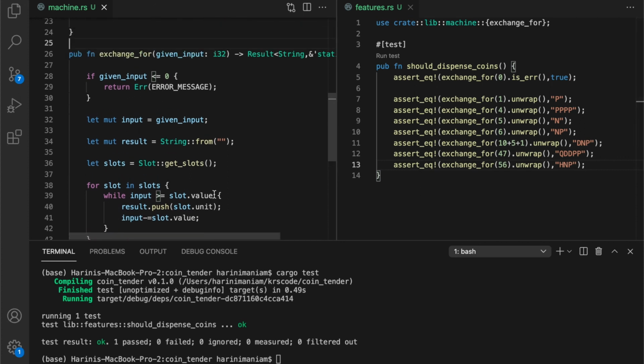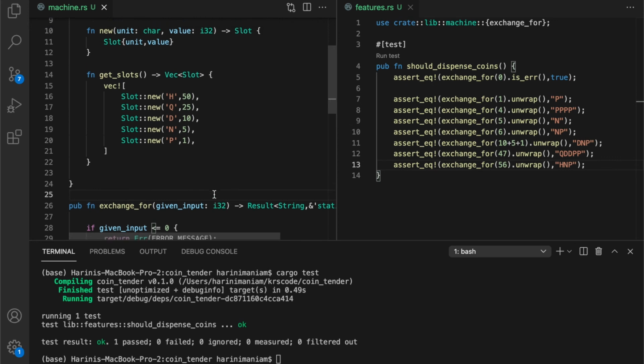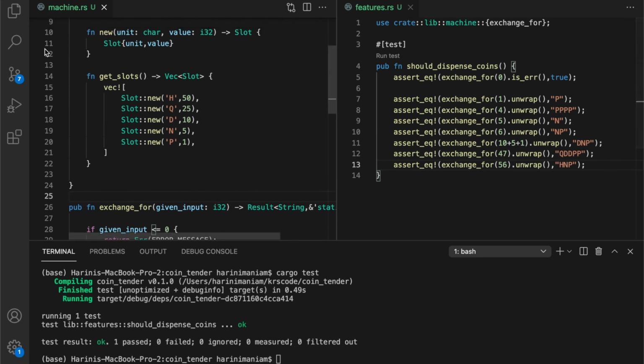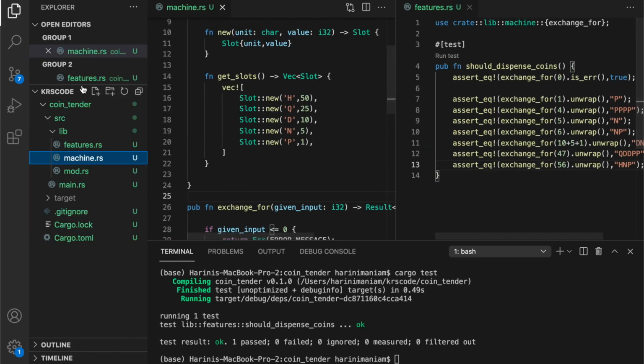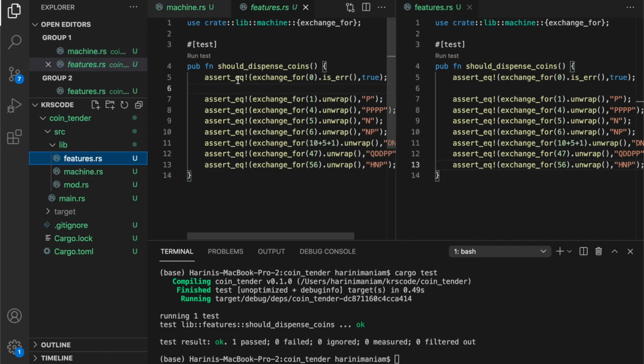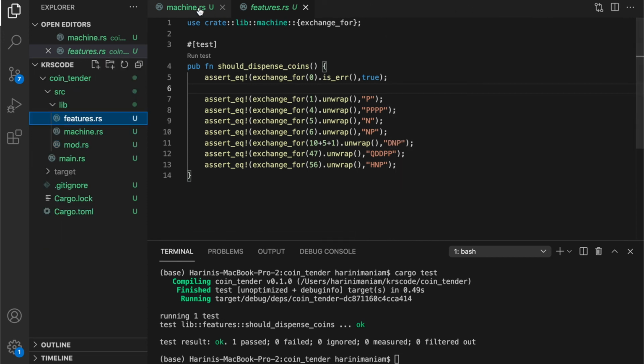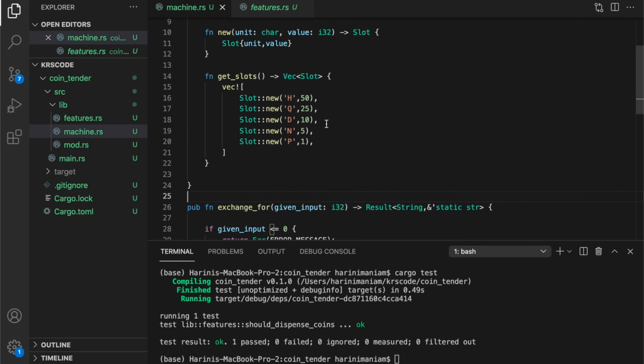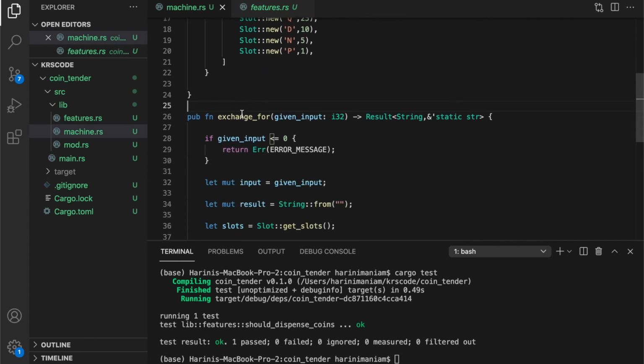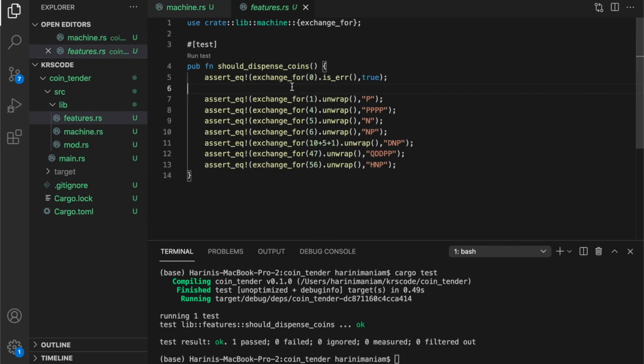If we recap what we did so far, we started creating a system or a kind of framework to have the features, that is a specification of this machine, and then the machine is something that just responds to what we are asking for.